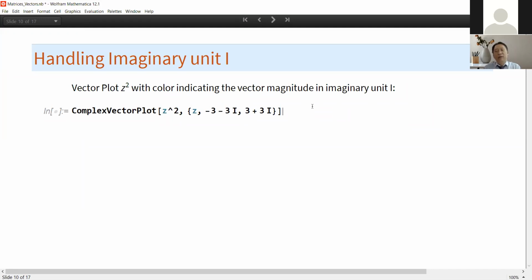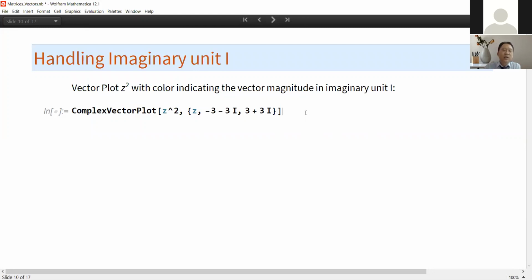Now, before we conclude with some real-life examples, how do I deal with complex imaginary numbers during unit 1? Oh, it's simple: just use a complex vector plot. For instance, the example here is z squared.